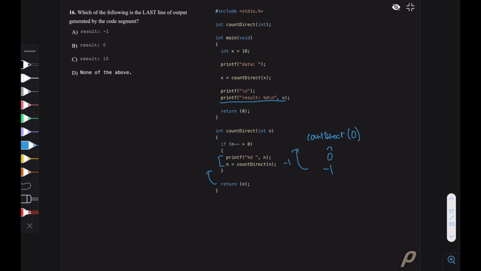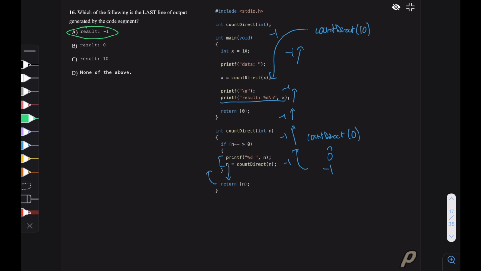But all that happens between here and the next return is we just store it and then we pass it back up. So we get -1, then it goes -1, -1, -1. It does get passed all the way back up the chain, all the way back up until our original call, which was count direct 10. So once we get all the way up here, we return -1, and then this returns -1 back to the main function. So basically we just return this -1 all the way through all the functions, and so we get A.